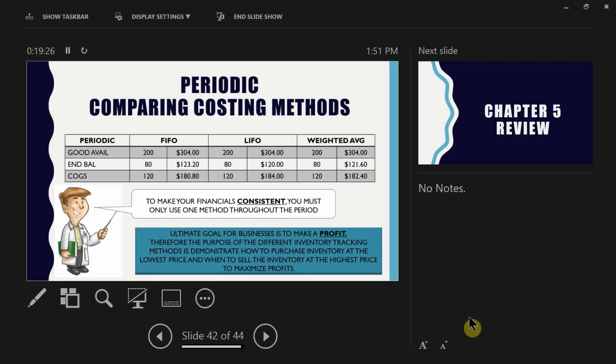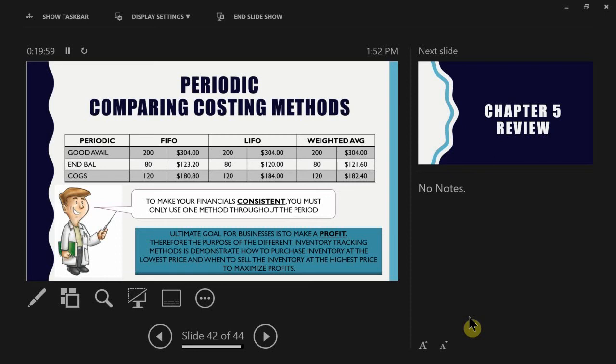So whichever method works best for you, it's not in terms of, oh, I'm going to get rid of my most expensive ones first. It really depends on the product that you sell. Would it be best that you keep the lower part of the inventory, like your older purchases, or would it be better that you sell off your last ones first, right? It just depends on your company, honestly. So I'm just showing you here in measures, okay?